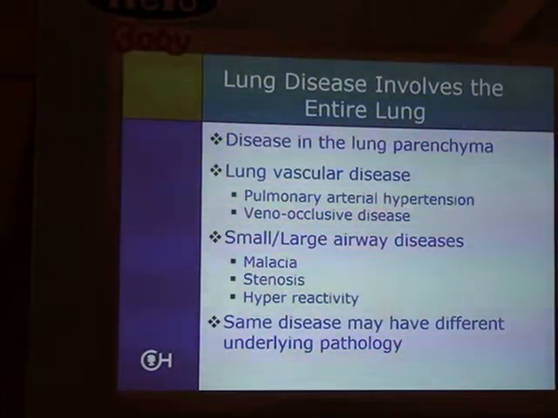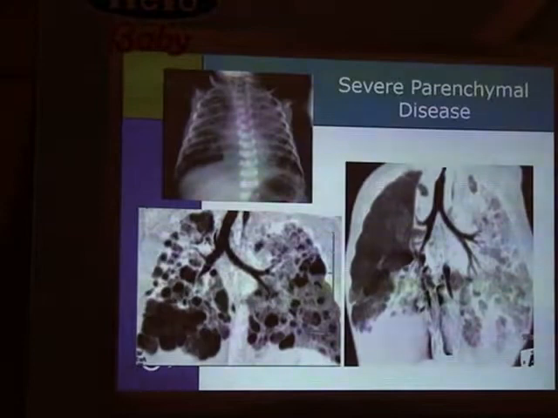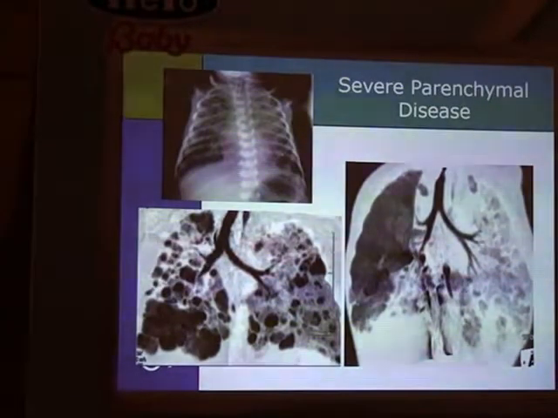So this is just a little splattering of three very different babies, three different CAT scans or CT scans. They all have the diagnosis of severe BPD, and they all have severe parenchymal disease. But if we all take a look at them, we can agree that it's very different lung injury there, and you would treat them all very differently. Your ventilation strategy would be different, and the side effects that they have in their other systems are going to be very different according to what's going on in their lungs.